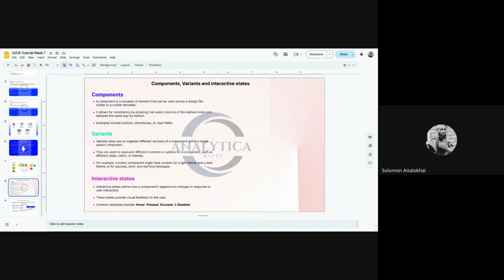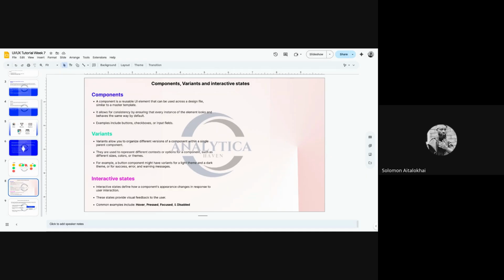So when you want to use it, if it's the second or different version of that component, you just go to your tool panel where you have your component, and you pick any version you want to use. You get that from making a UI element a component. So that's what variants are.